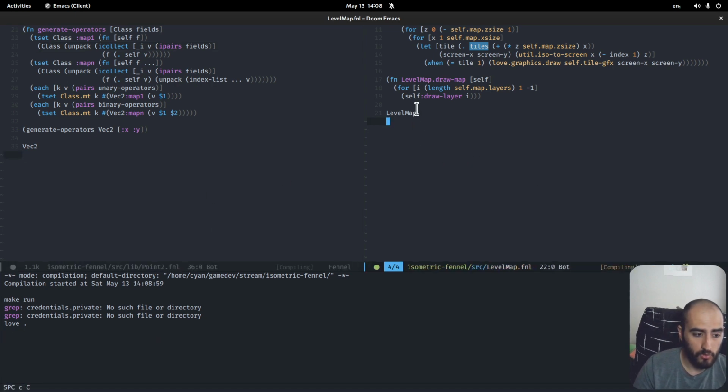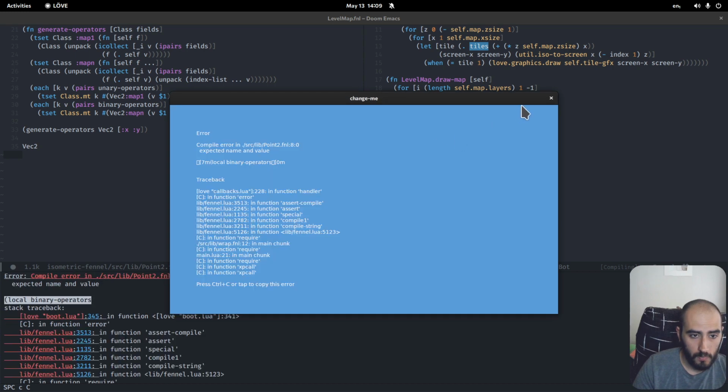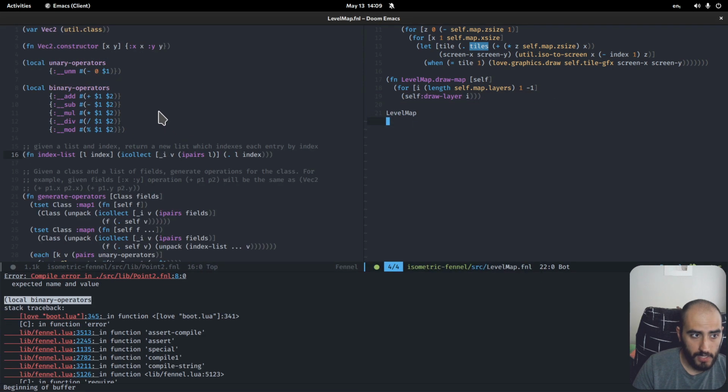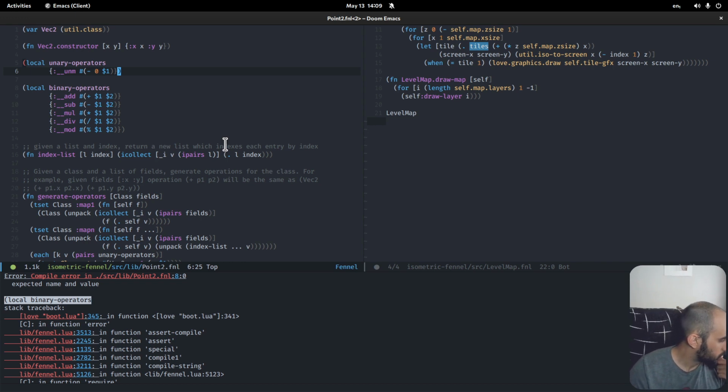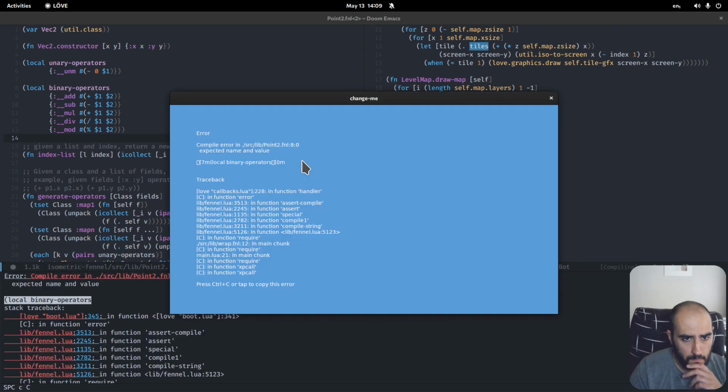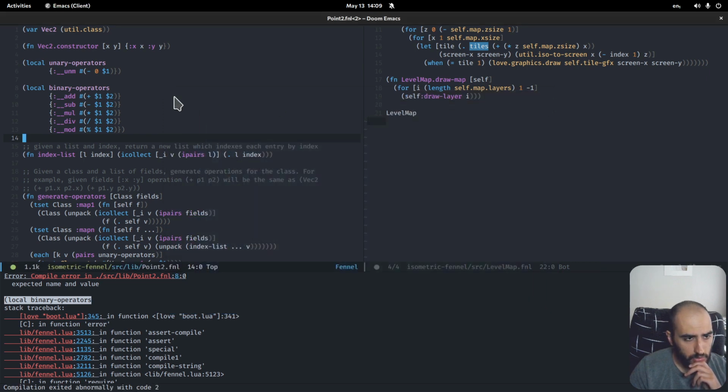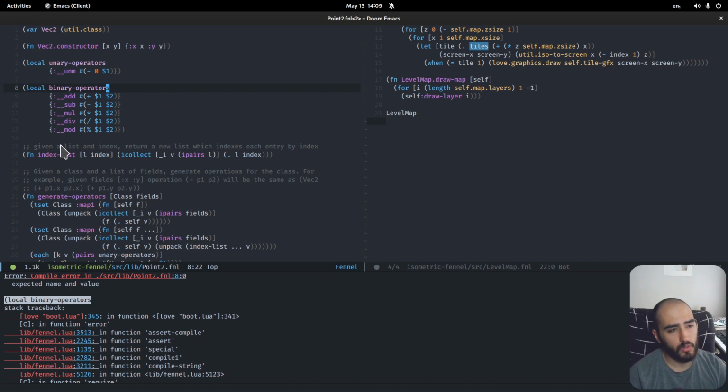All right. Line 8. Expected name and value. Well, expected name and value for local binary operators. Is there not a name and value, right?